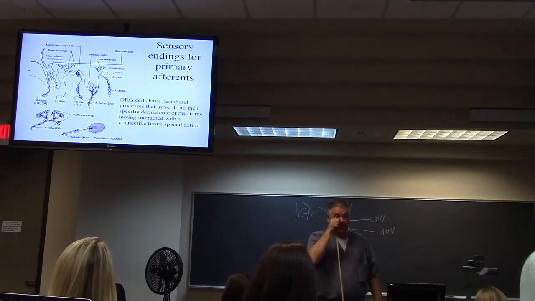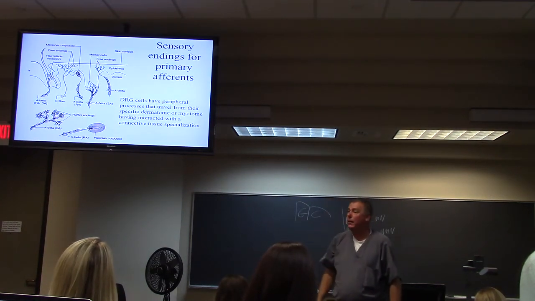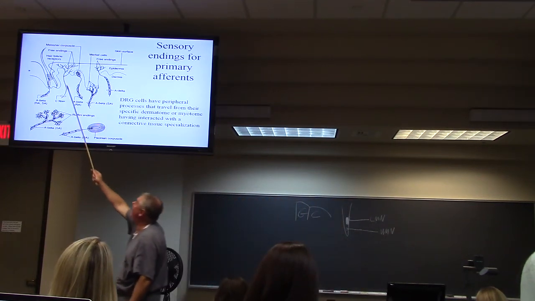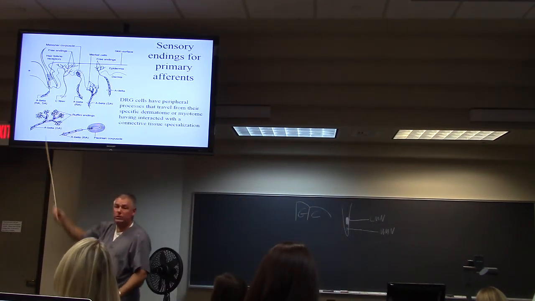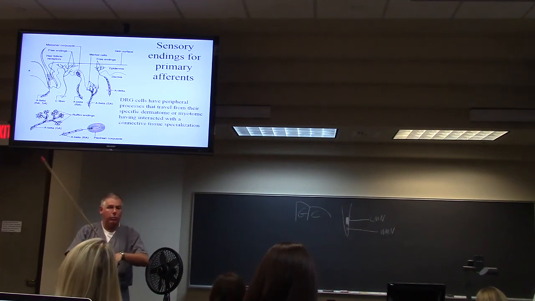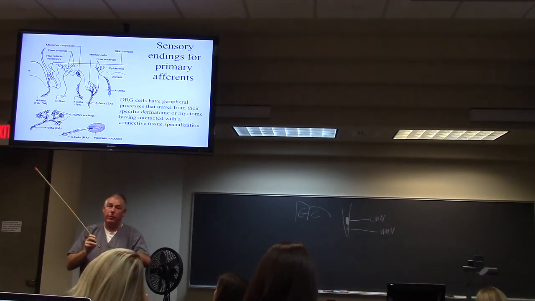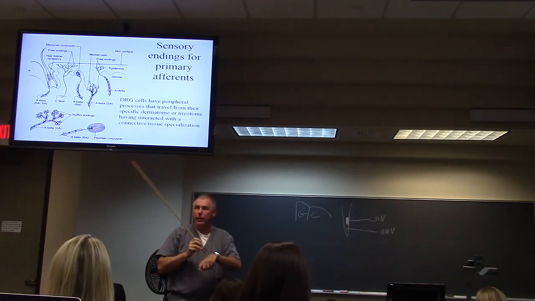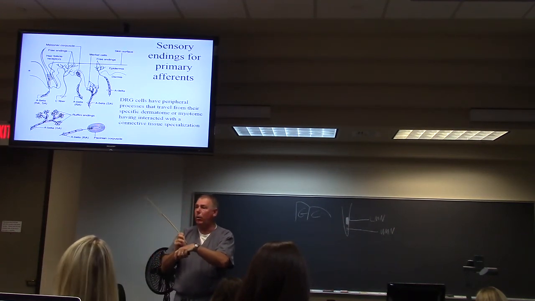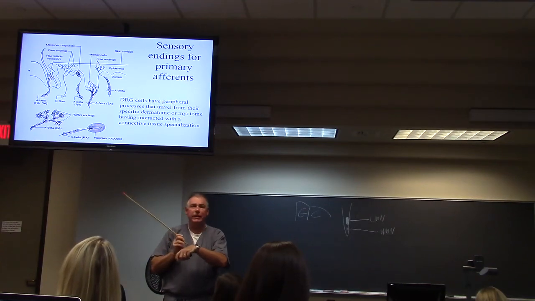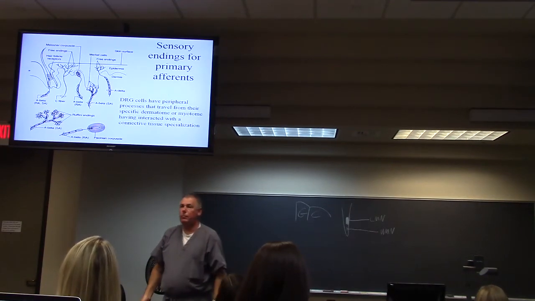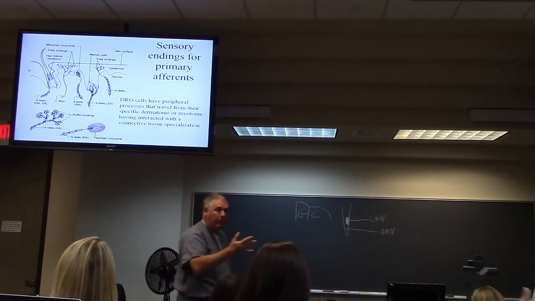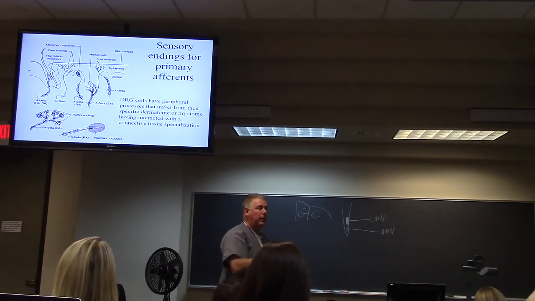Sensory endings for these guys, if you look out in the periphery, the C fibers are free nerve endings. Of course they're in the skin. They're in the dermis too, and in the subcutaneous tissue, but they're certainly prevalent in the skin. It's the only one really in the skin, would be the C fibers. Because pain and temperature, you want to be able to perceive superficially.